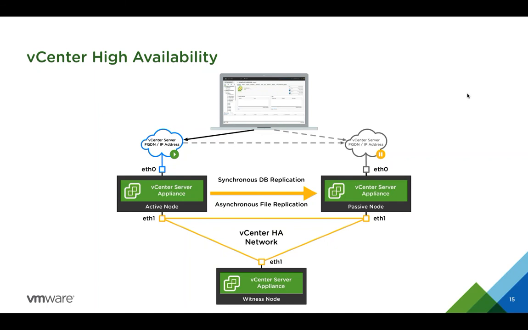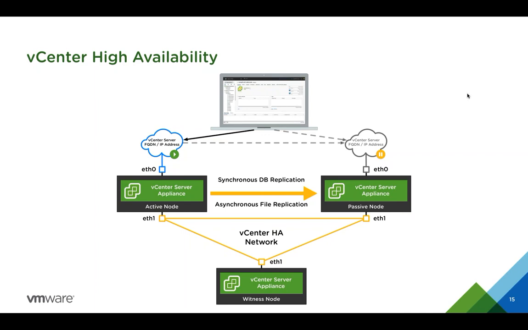This is not an orchestration tool to replace SRM or even compete or do any of the same things that something like SRM or Zerto would do. This is simply a way to make vCenter more highly available, and it's targeted toward being used and deployed within a site or within a data center, right? There are some flexibilities built in, and I'll get to it. And I know I've seen some questions come across about putting the active node in one data center and the passive node in another. We'll get to that, and maybe why that might make sense for some, but not for a lot of others.